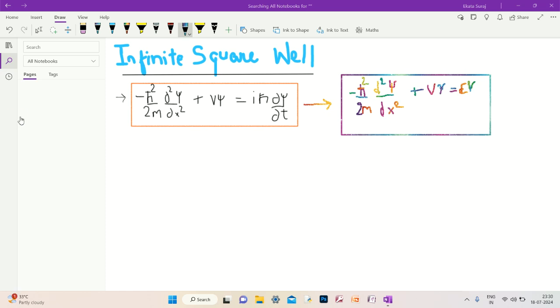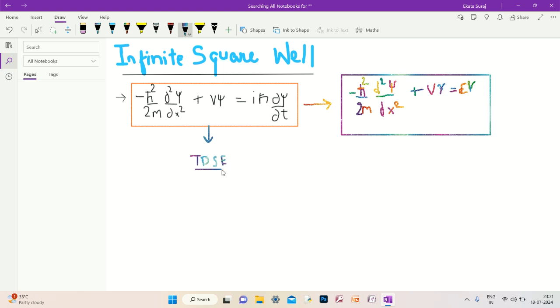In my previous video lectures, I wrote this first form of the Schrodinger wave equation. This is a second order partial differential equation. But here you can see that I have changed this equation into this equation. So what do these two equations really mean? I have said that this first equation is the time dependent Schrodinger wave equation, in which the potential energy is dependent on time.